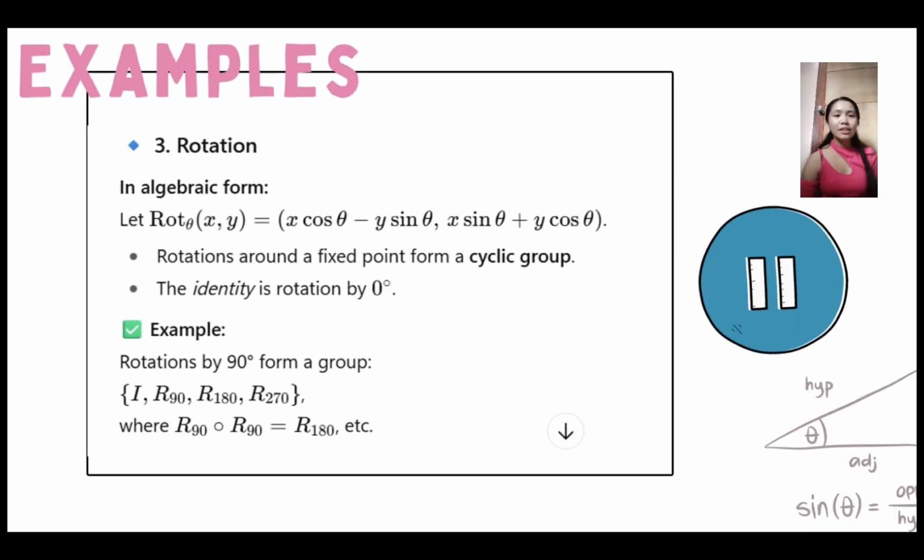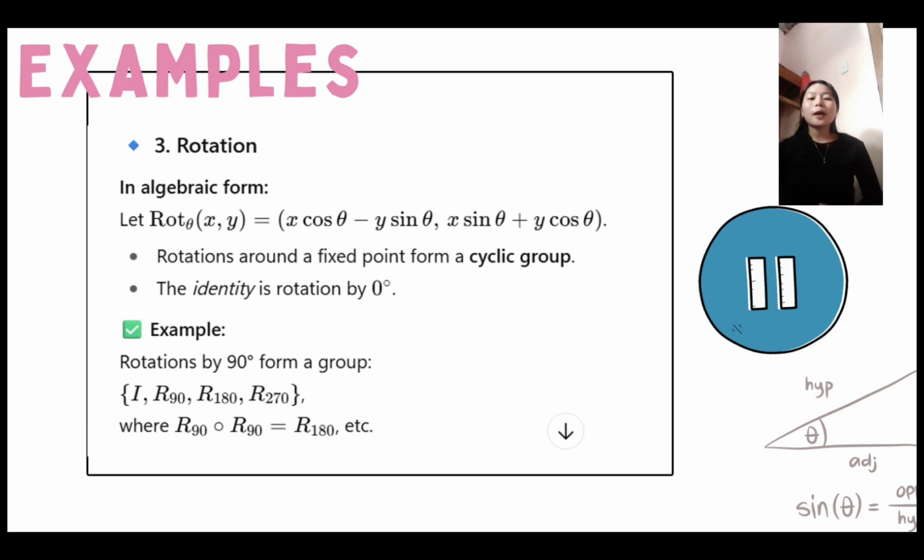And next, let's look at rotation. This transformation turns a figure around a fixed point called the center of rotation by a specific angle. For example, rotating the point (1, 0) by 90 degrees counterclockwise around the origin gives (0, 1). A 180 degrees rotation sends (x, y) to (-x, -y). These keep distances the same but change direction.